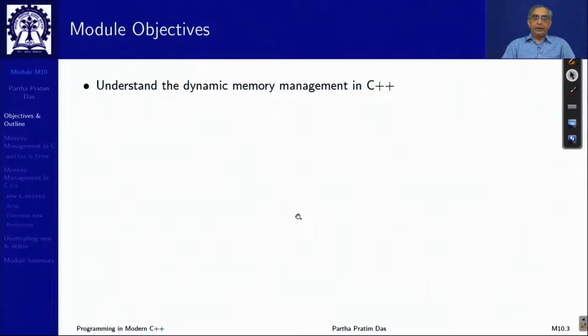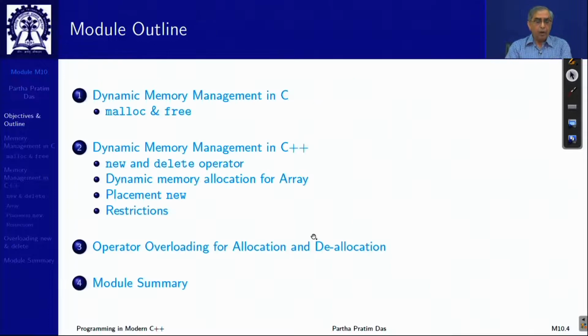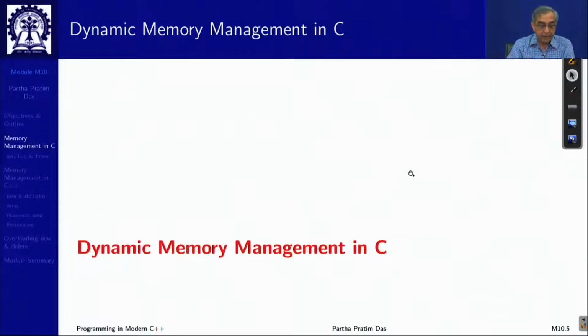We will again take up another very core area today in this module, which is dynamic memory management in C++. And I know you all are familiar with dynamic memory management in C using malloc and free. So, we will start with that and then talk about how to do these things in C++ and how to do them better. This is the overall outline, you will always find it on the left.